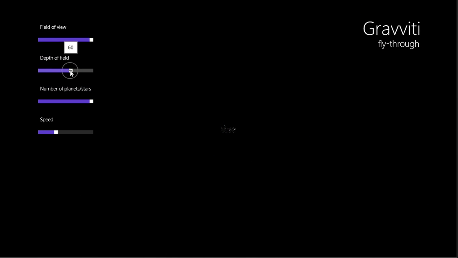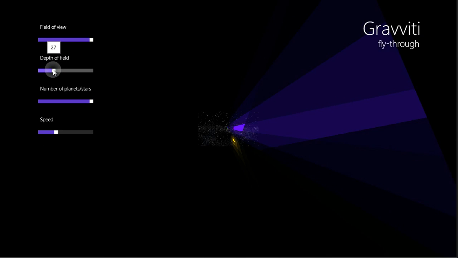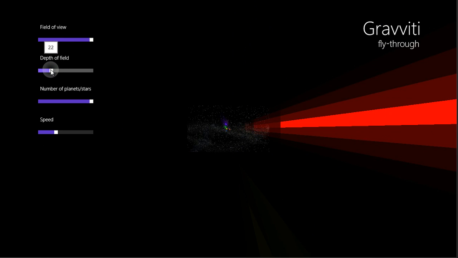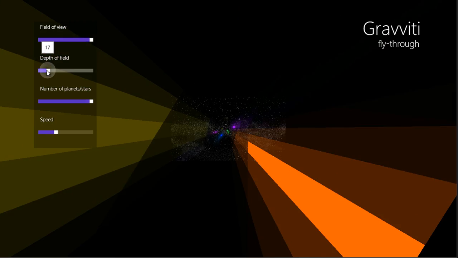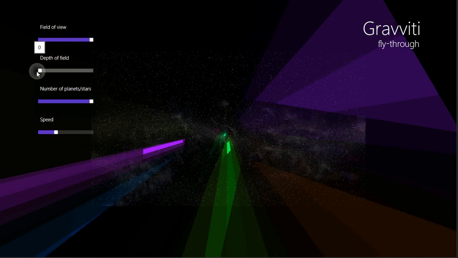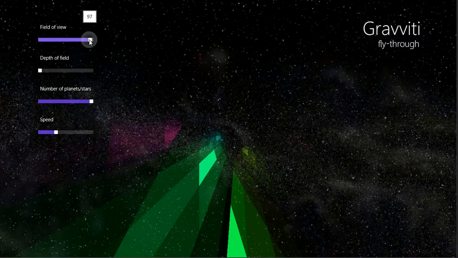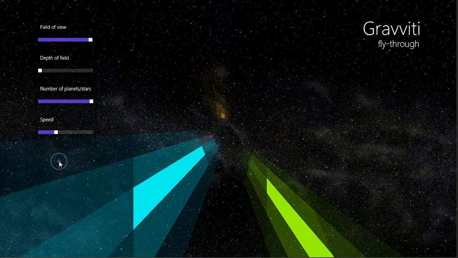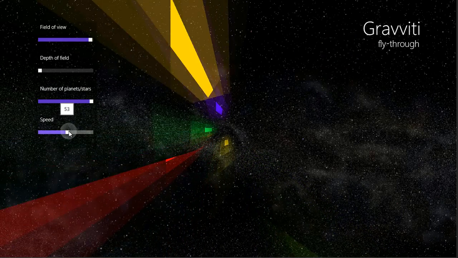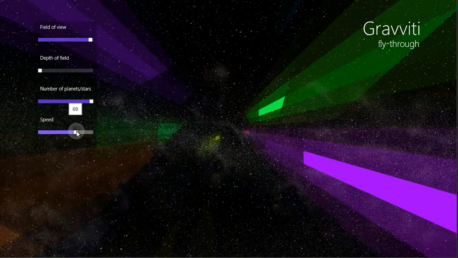Again, if you don't want that effect, in this case you can decrease the depth of field to compensate for that increase in field of view. And you still get that really extreme perspective.